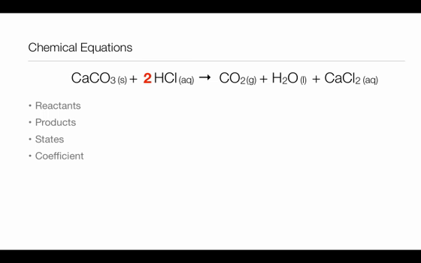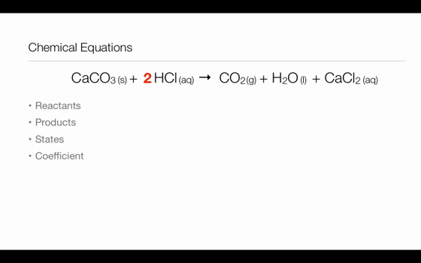The reason why we need to have the coefficients is so that we can have what we call a balanced chemical equation. A balanced chemical equation is an equation that represents having equal numbers of each atom on both sides of the equation. In this case, if we start off with 2 hydrogens, because we have 2 hydrogen chlorides, we're going to end with 2 hydrogens, in this case the 2 hydrogens in our water. We also need to have the 2 chlorines on the reactant side to balance out with the 2 chlorine atoms on the product side. This is basically our structure and setup for a chemical equation.